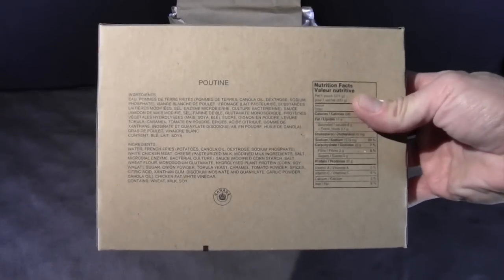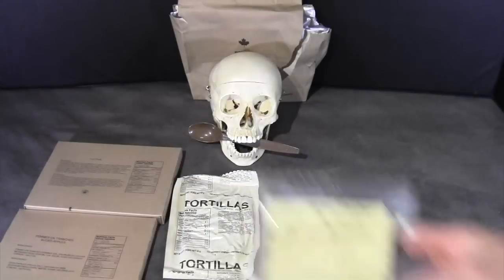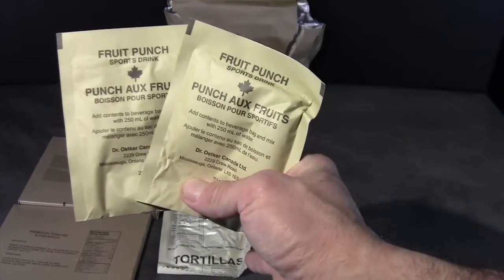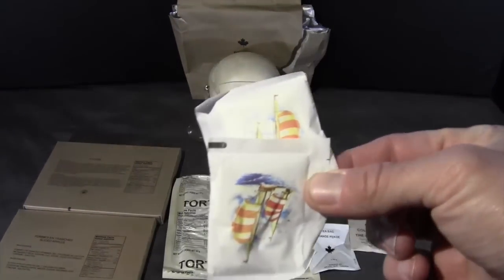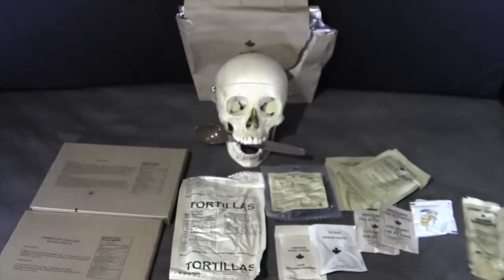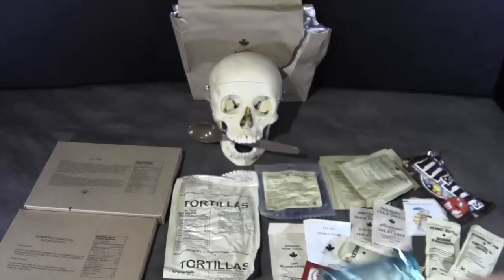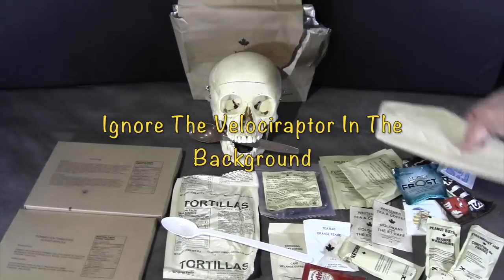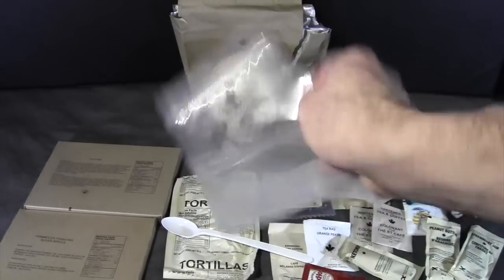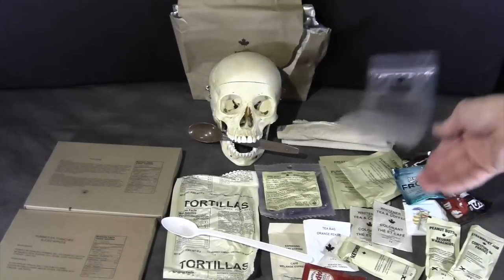So first of all, we have the main item, which is the poutine, and there's the ingredients and nutrition information if you're interested. We have another boxed item, which is sliced apples, tortillas, a package of beef jerky, 2 fruit punch sports drinks, coffee, tea, 2 creamers, 2 sugars, a package of peanut butter and strawberry jam, package of ketchup, package of hot sauce, a package of M&Ms, gum, a wet wipe, Canadian IMP spoon, and a large napkin. And there's also a beverage bag. The nice thing about these in comparison to the United States hot beverage bags is they have an opening bottom, so you can actually fill them and they'll stand up on their own. So a pretty good assortment of items.